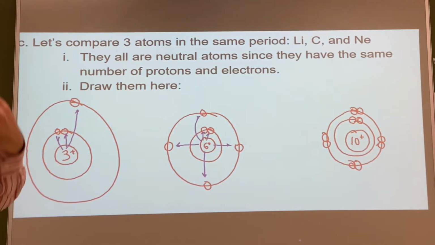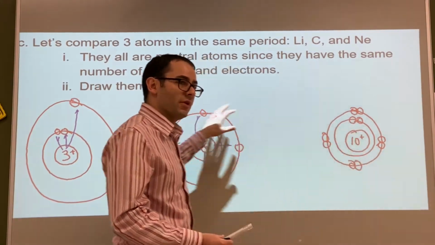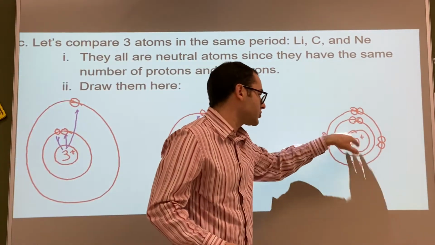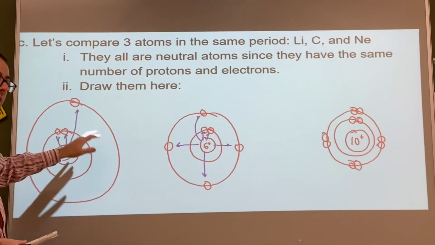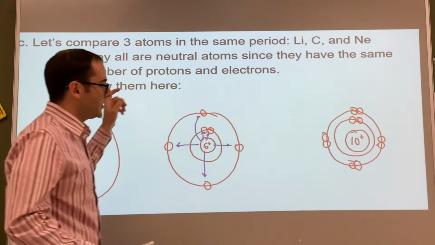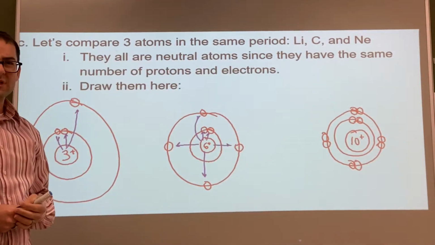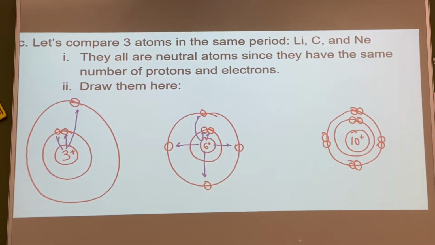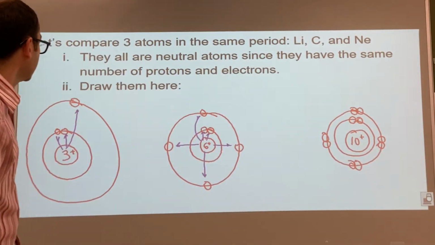Now the mass is getting bigger though, which means if we were to figure out how much this mass is, this would be much more than this one because that has 10 protons and 10 neutrons, right? So its mass is around 20. This mass is much lower, right? It's somewhere around 6, 7, depending on how many neutrons it has. So even though this has a larger mass, its volume is smaller. Does that make sense? Okay, so that's what's happening in there. So you have it more spread out, less spread out, and then it's the closest once you get here.